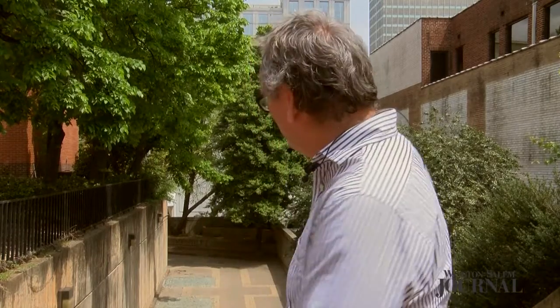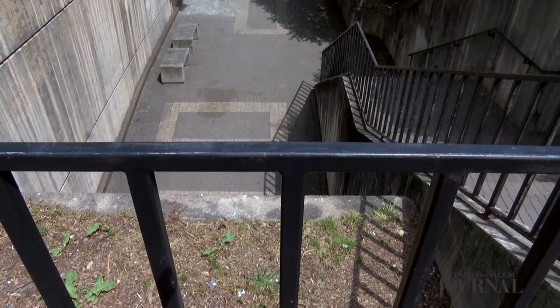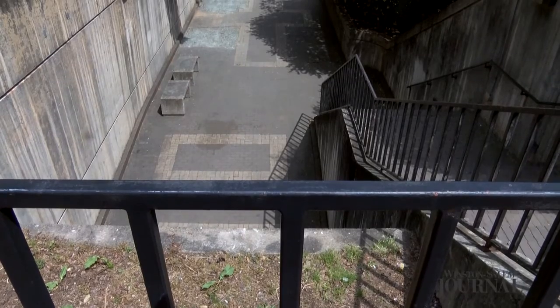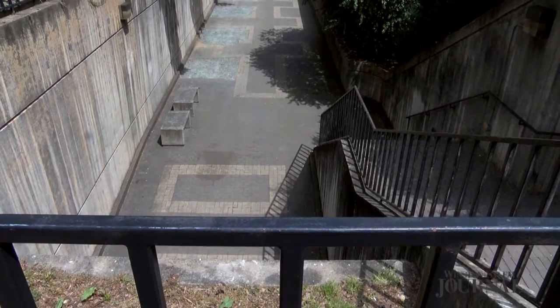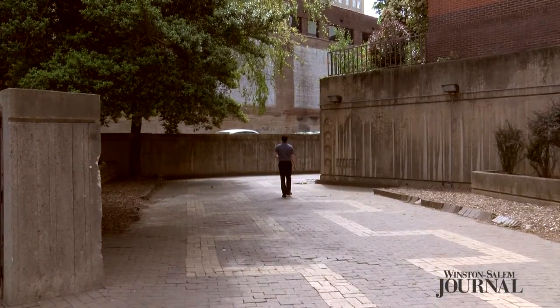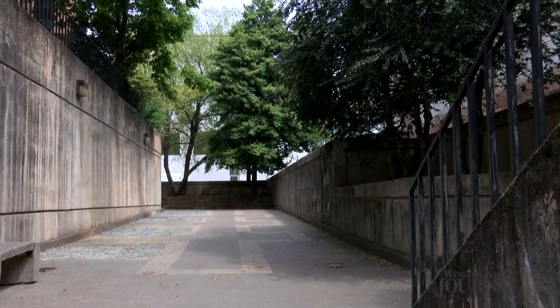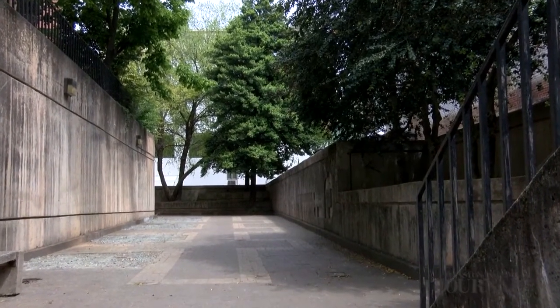Hi, I'm Wes Young and I'm standing out here on Cherry Street right beside the Marriott Hotel in downtown Winston-Salem. I'm also standing in front of an old walkway here that probably many of you have never even noticed. It's not much to look at now — it's got lots of bare gravel patches and looks kind of faded and worn quite frankly, but it used to be part of a magnificent scheme to renovate downtown Winston-Salem that developed in the 60s and 70s and included the whole blocking off of Trade Street in between 4th and 5th Streets.